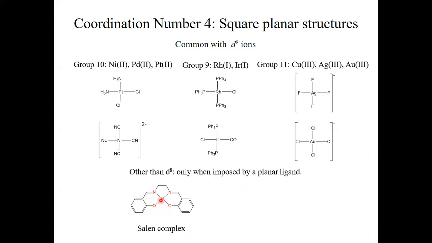Okay, so in this case, the metal ion has no other choice but to coordinate in a square planar fashion. This is imposed by the planar ligand. Similarly, in a porphyrin complex, you have a similar situation. This is also a planar ligand in which the 4 nitrogen donor atoms are arranged in a square planar geometry. So the metal ion, no matter what electron configuration it has, is forced to adopt the square planar structure. It cannot adopt the tetrahedral structure.